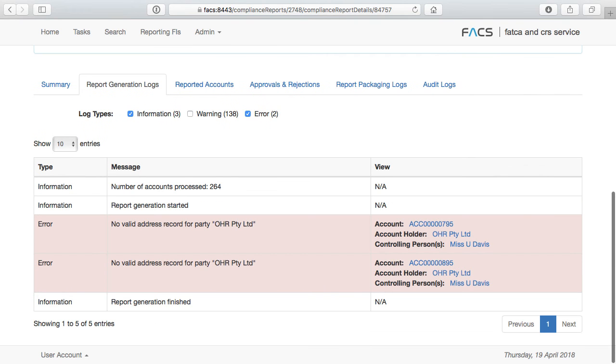If we hide the warnings, we can see that we've got an error in that this particular company doesn't have a valid address. A valid address within FACA and CRS also means that the country of the address must be clearly identifiable.